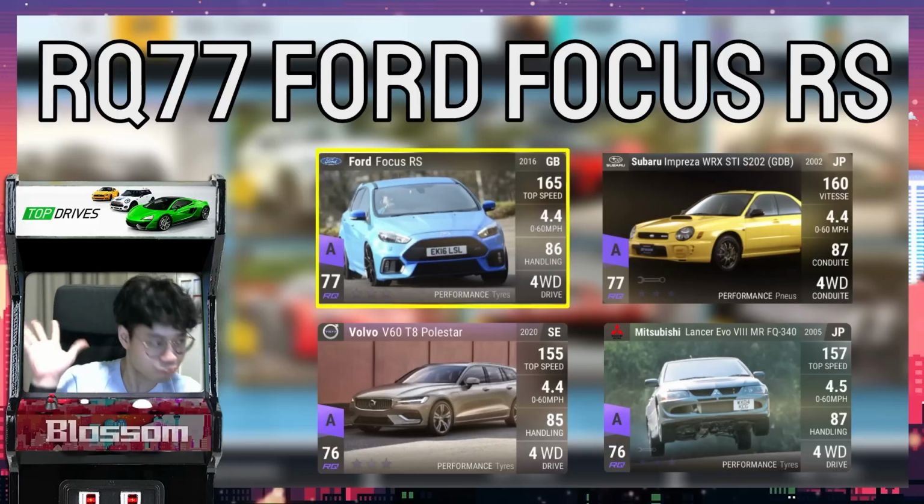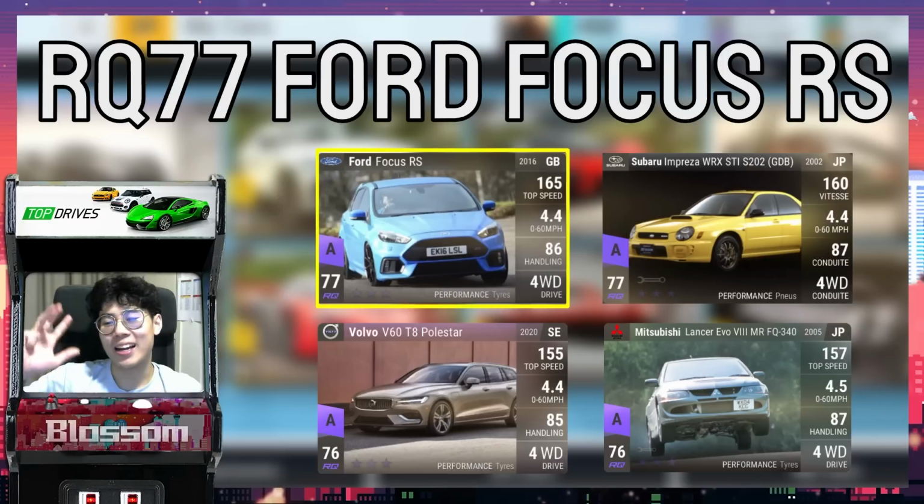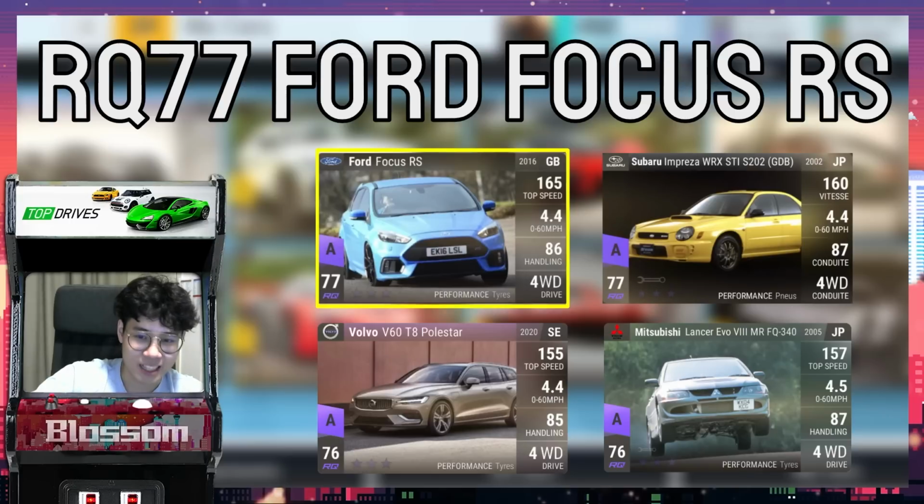although we don't know the MRA, which is mid-range acceleration for those that don't know. Yeah, I don't think that we should be overhyped about the Ford Focus. I think all the overhype is coming from the fact that it's a new car. But in terms of it being OP, I don't think so. It seems very fitting for a higher rated epic, I'll put it that way. The higher rated epic, but not the best. There's probably going to be a 79 version that's just slightly better, like 4086 or something like that.